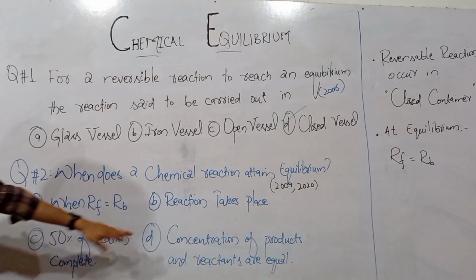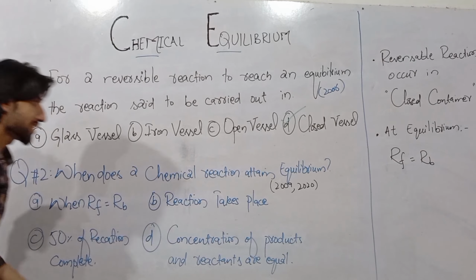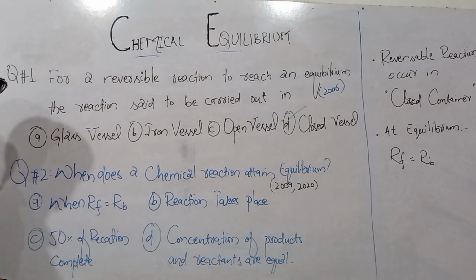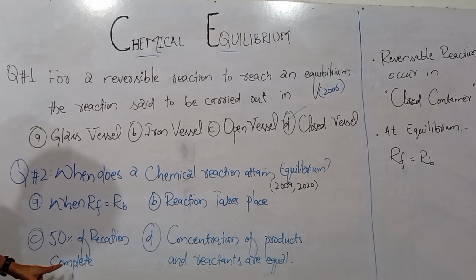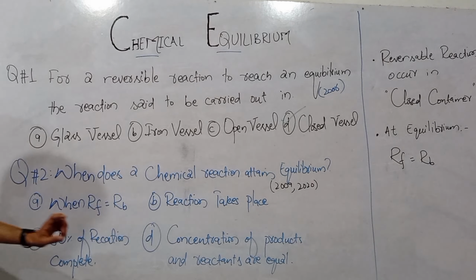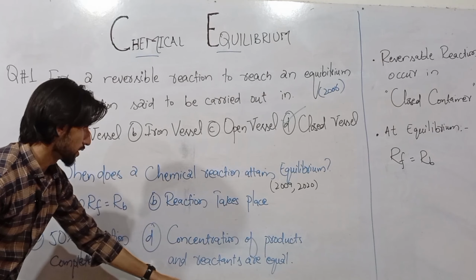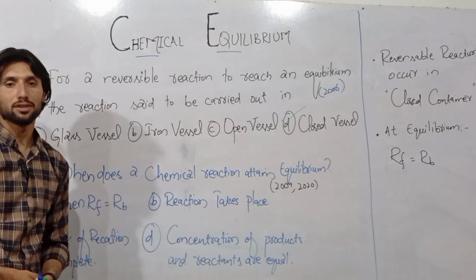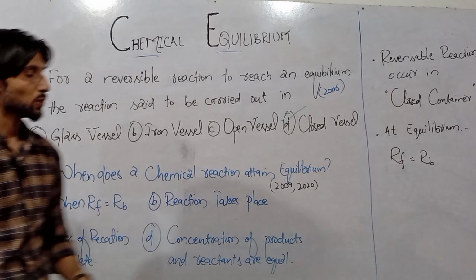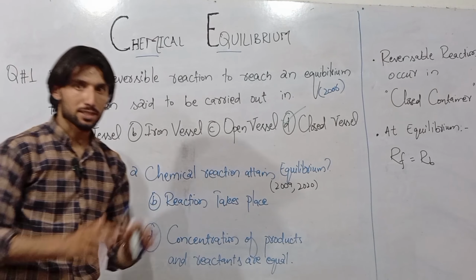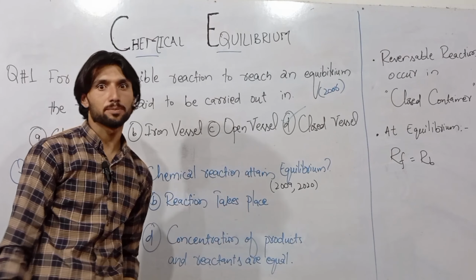But we will look at the other options too. Reaction takes place? Yes, a reaction must take place, but that is not our answer. 50% of the reaction is complete? No, it is not necessary. Concentration of products and reactants are equal? No, it's not necessary. So the correct answer, as you have marked it correctly, is option A. Now we will go to another topic, discuss it, and then discuss MCQs on that topic.